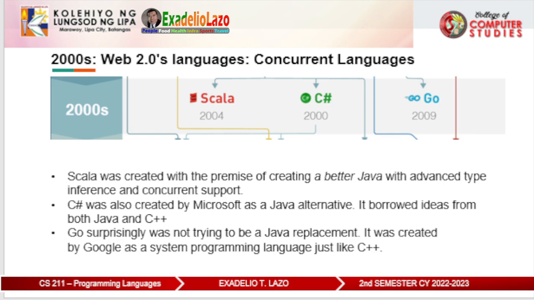Despite Java's popularity in the previous decade, Go was not trying to be a Java replacement. It was created by Google as a system programming language, similar to C++, but designed with simplicity and clarity, making the compilation time of Go programs much shorter than that of C++. Go also introduced the concept of communicating sequential processes as its concurrent execution model. At the same time, dynamic programming languages were gaining a lot of traction — Ruby became a serious candidate for web development with Ruby on Rails, Python's Django, and PHP's numerous frameworks were widely used as well.